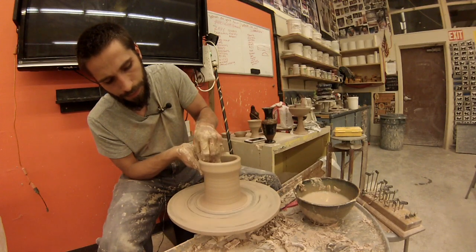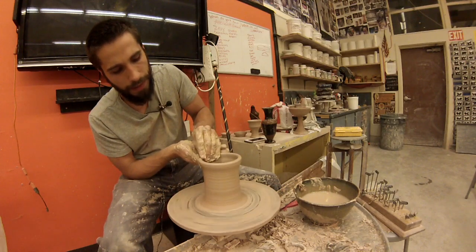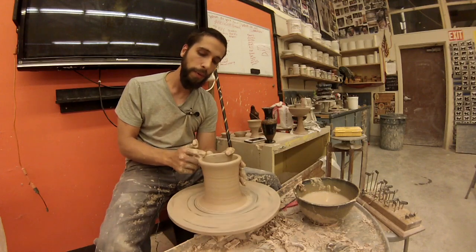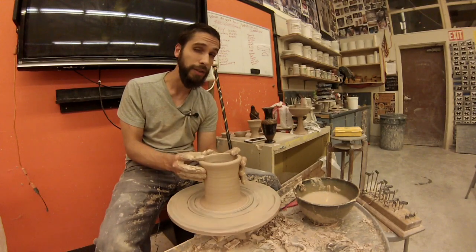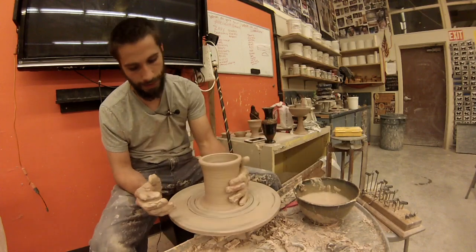All right. I am going to leave a good thickness at the top. I don't want to raise all the way through. This is where I'm going to be joining the pots right here, so it's really important that's nice and thick because I will be trimming that seam to blend. I need to leave the top about a half an inch thick, right where I plan on the pots being connected.